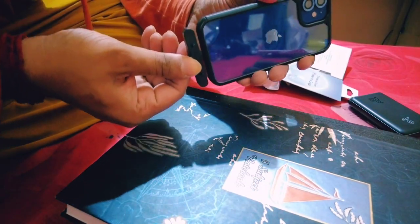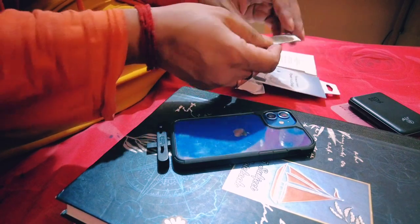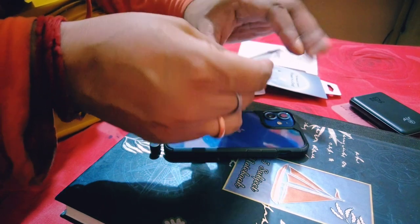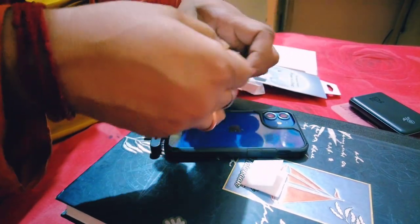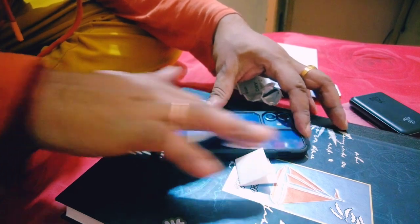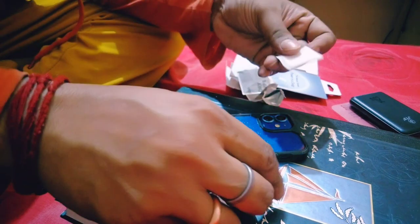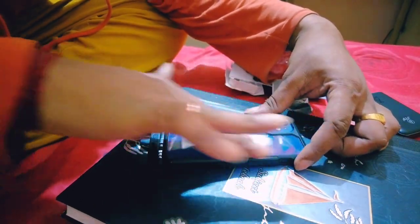Once inserted, the tool should be totally inside the iPhone. You will also get a cleaning kit for cleaning the back cover. I will use these to properly clean the back side before installing the MagSafe sticker on it. First I will use the wet cloth, then the dry cloth. Now it is cleaned, and I will clean with the dry cloth so that no dust stays on the surface.